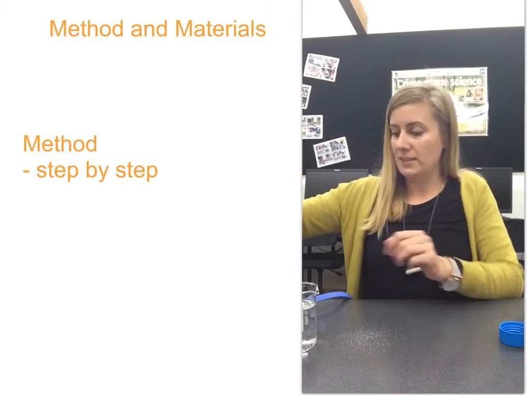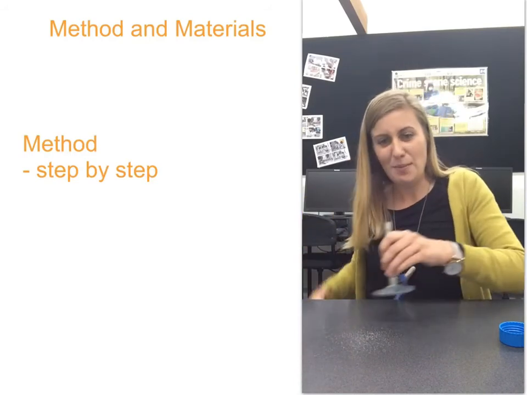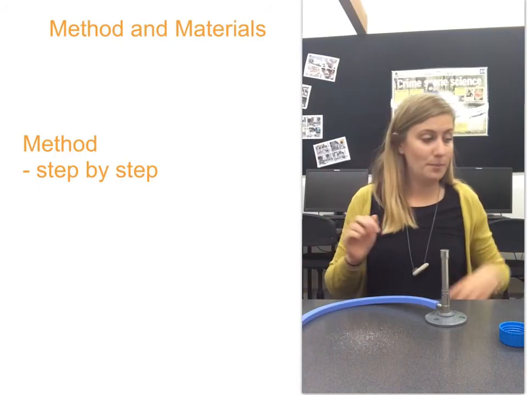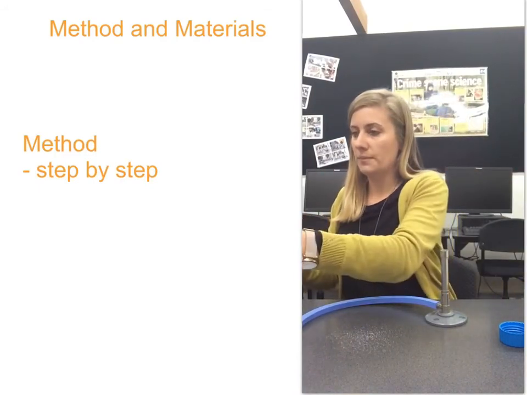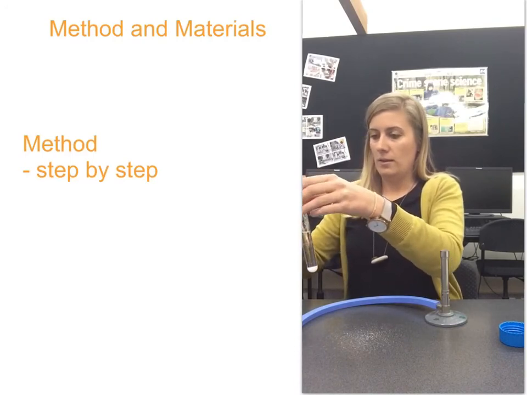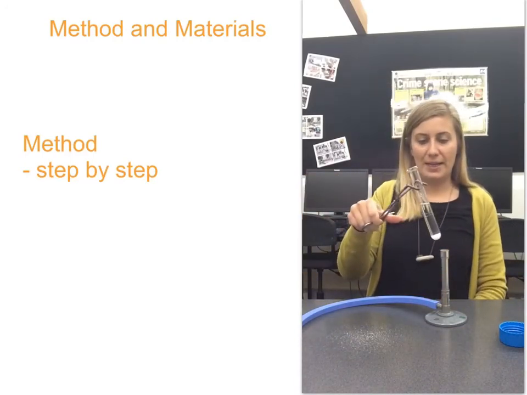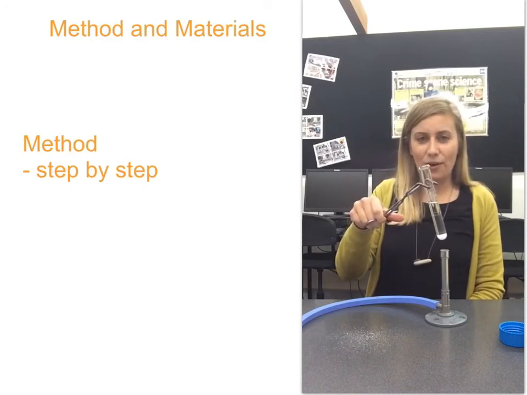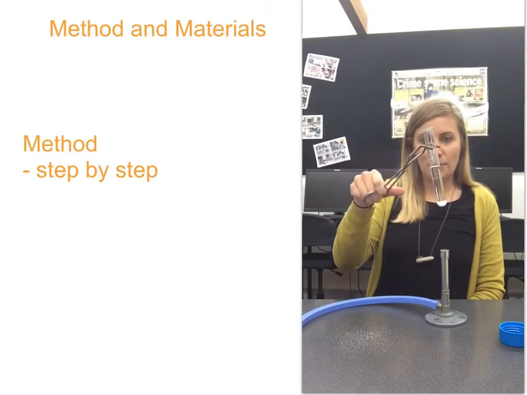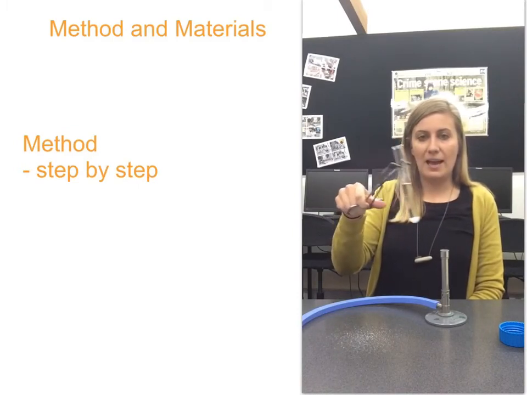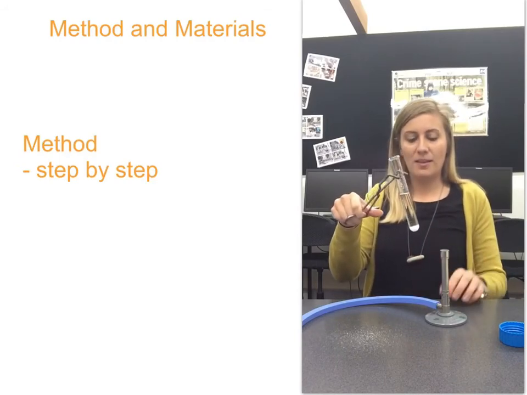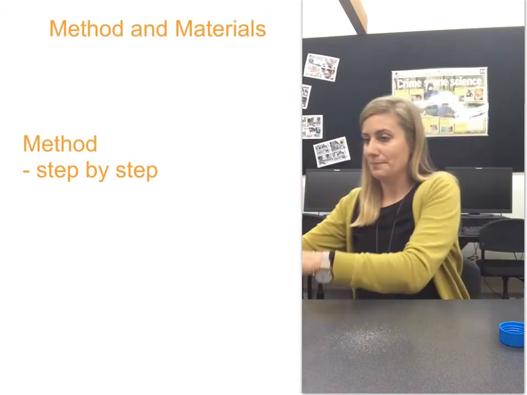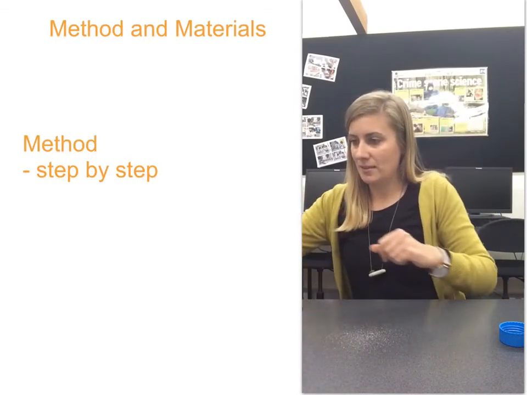Next, you're going to set up your Bunsen burner. I haven't got all the equipment for the Bunsen here with me, but you would have your tripod, your heat-proof mat and things like that. So you carefully turn on your Bunsen burner. Then you're going to take some tongs and you're going to carefully heat this over the flame. As soon as it starts to boil is when you can take it off. Don't hold it really close to the Bunsen, probably hold it a bit more up here, then you can move it in and out of the flame very carefully like that. Then put it to the side when it starts to boil and turn off your Bunsen and put your Bunsen away.